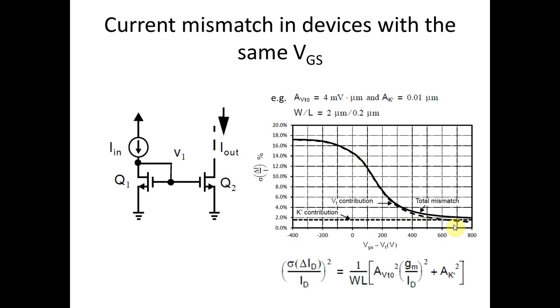And you'll see what's typical is that the Vt contribution to current mirror mismatch is dominant unless you bias at very, very high V-effectives. Now, for example, in a 0.18 micron CMOS process, it's not likely that you'll be able to bias the transistors with a V-effective of, say, 0.8 volts. That's going to use up, by the time you've got 0.8 volts of V-effective and then you've got another 400 or 500 millivolts for the threshold voltage, you've used up almost the entire supply voltage of 1.8 volts. There is no room left for any signal, hardly. So that's not really likely. Also, you'll be well into mobility degradation operation here, which carries with it perhaps some other problems. So for the vast majority of practical operating points, you'll notice that the matching here is definitely dominated by threshold voltage matching.